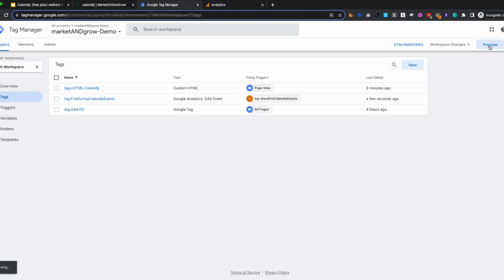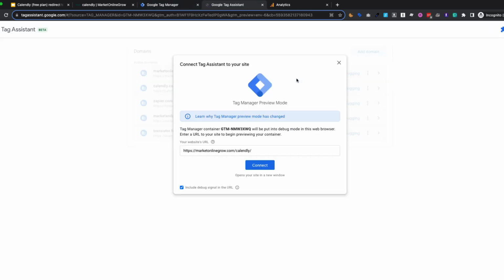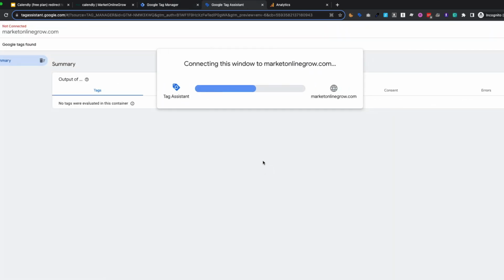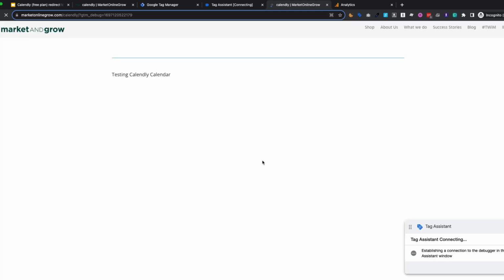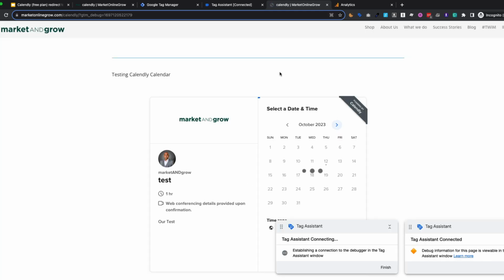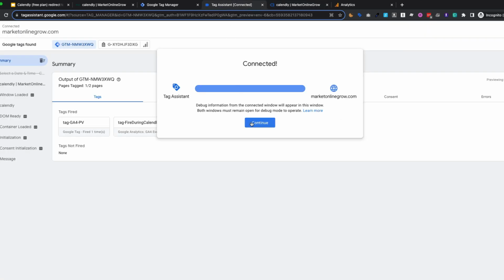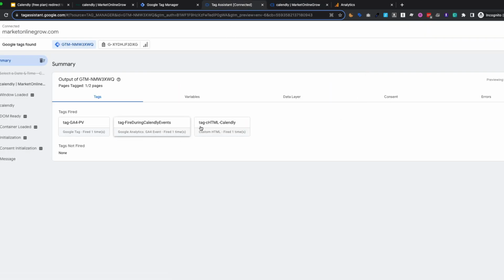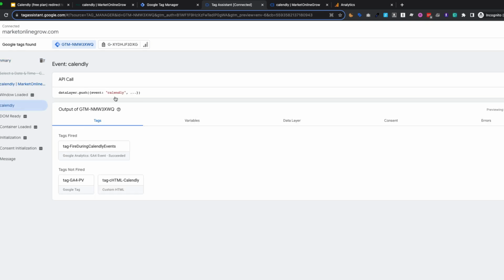We are going to go to preview, Calendly. Windows loading. Okay, cool. Tags fired during Calendly events. Already the Calendly event fired. Let's expand this.